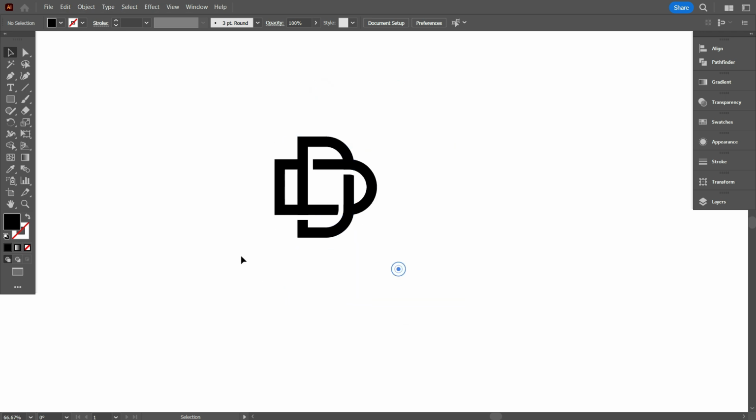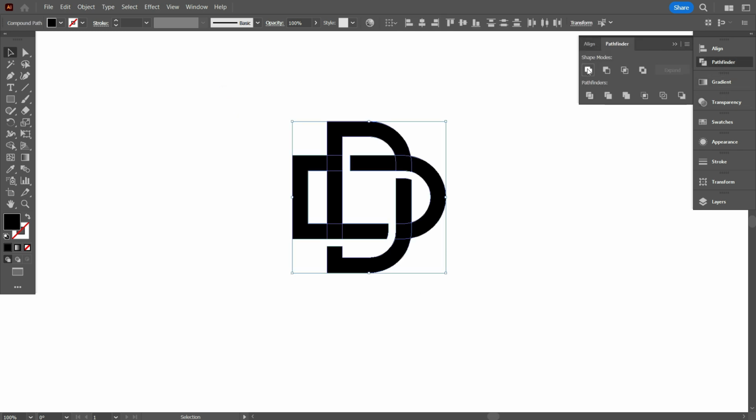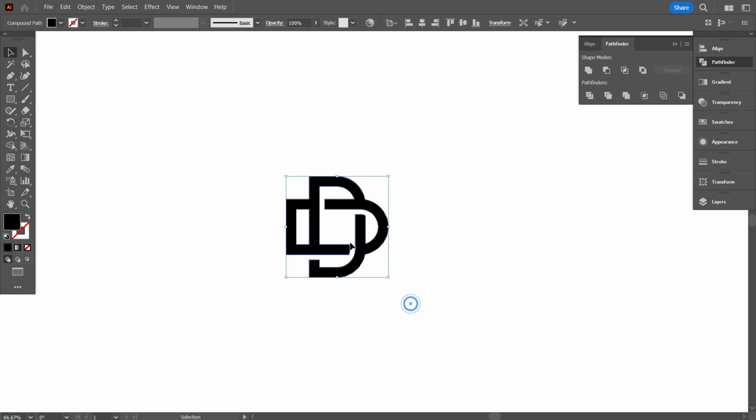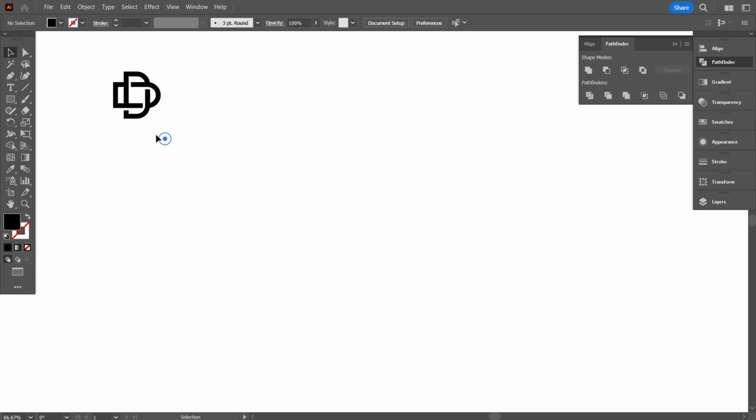And there you have it. Our D logo is complete. With just a few steps, we created this clean, professional look. If you follow these steps, you'll be able to design a D logo mark quickly and easily. Due to time constraints, I won't be adding voiceovers for the remaining 5 D logo marks. But watch closely till the end, and you'll see how each one comes together on the grid.